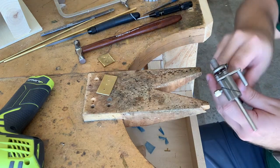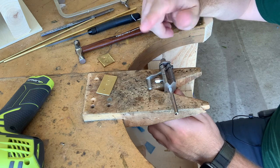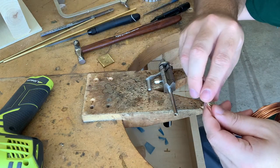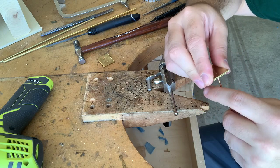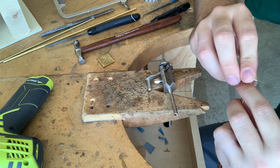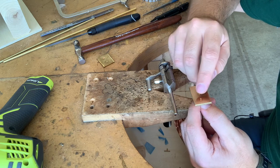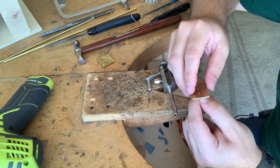So I'm going to take my tube cutter. I've already preset this to the size I need, but in figuring out what length rivet you're going to be using, what you want to do, and you can measure this with a ruler, or you can just put the wire straight through it and check it that way, is the length you want for the rivet is you want 1/2 to 3/4 the diameter of your rivet stock to be sticking out either end of your pieces.